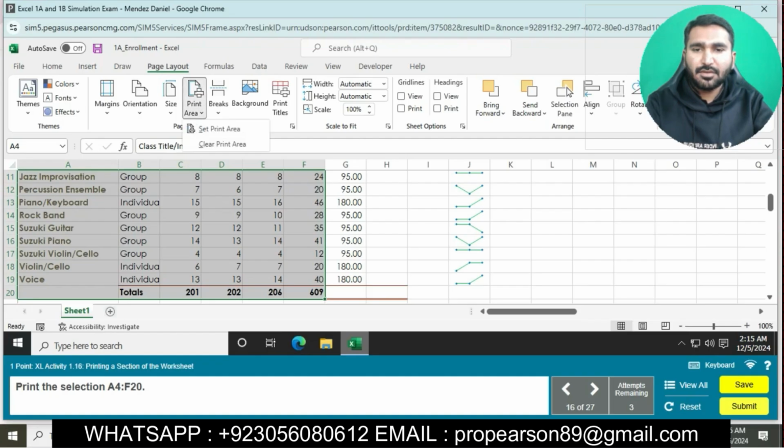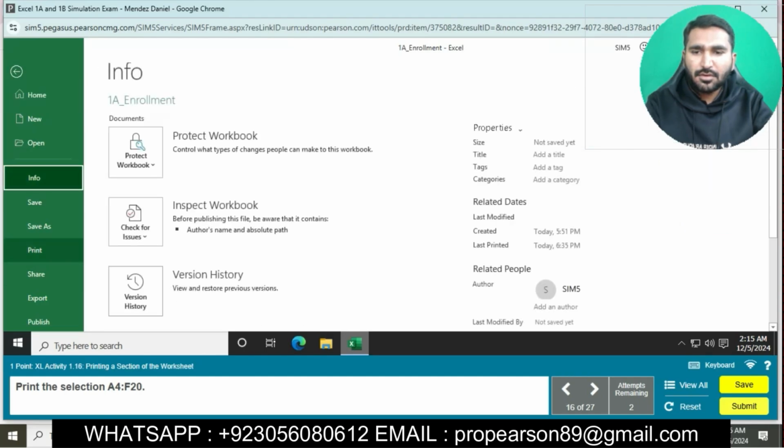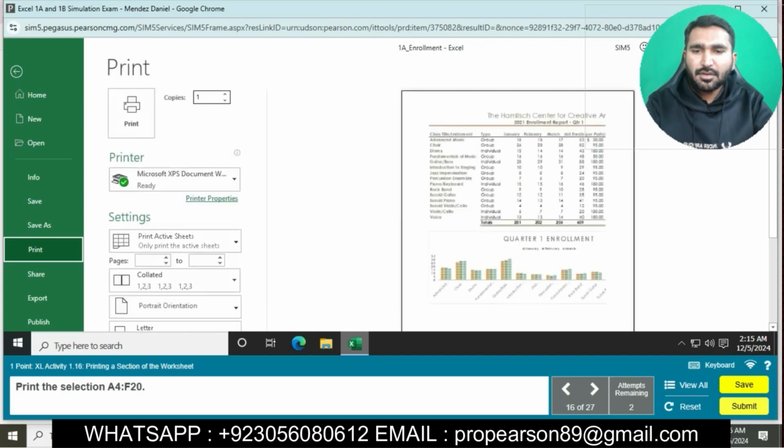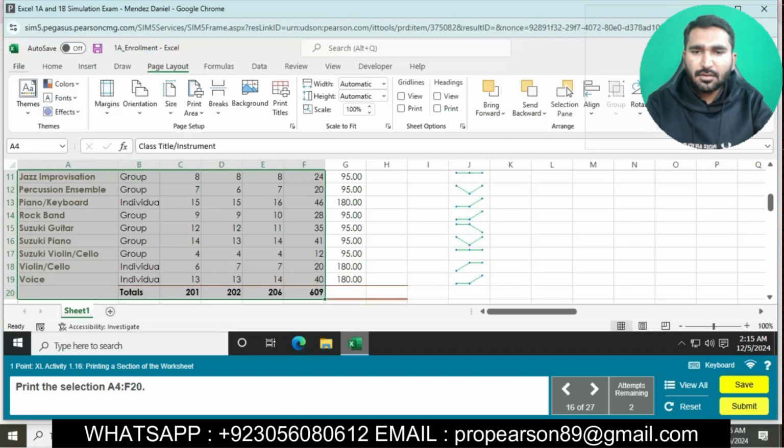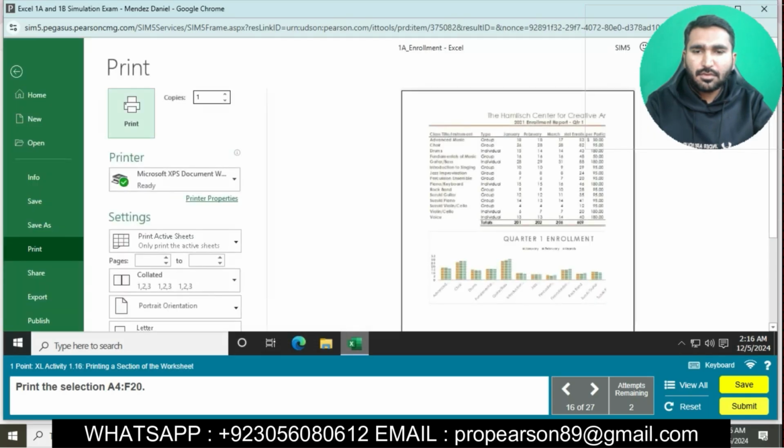Click on print area, click on the set print area button. Go to the file, go to the info, click on print and then go to the margin. Click on the print button.